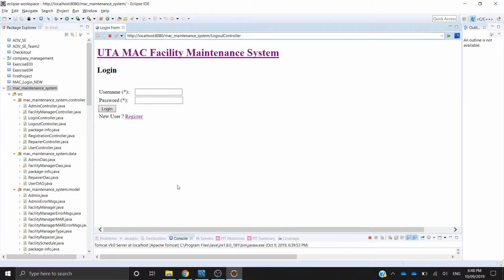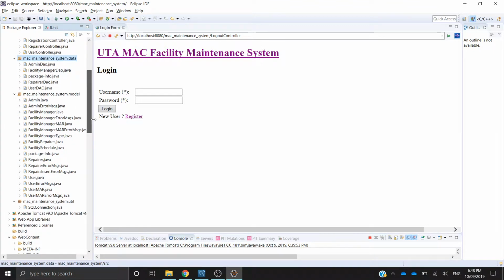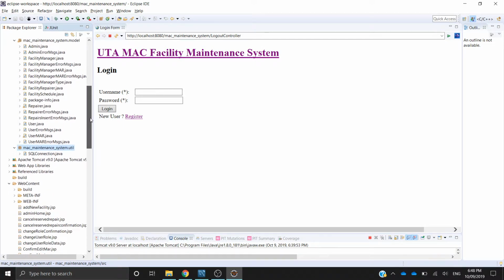Now that we have seen the functionality of all users as requested, this is the project. And these are all the controllers that we have used. Here are all the data files. These are all the model files. The system.util has the SQL connection Java file.